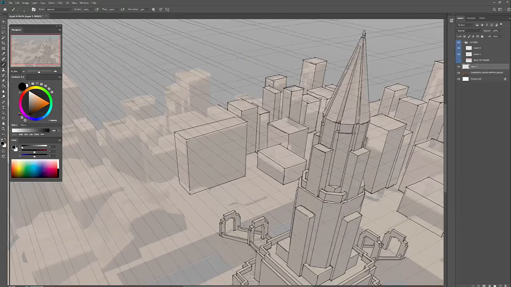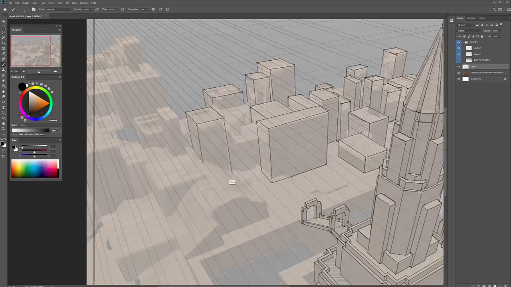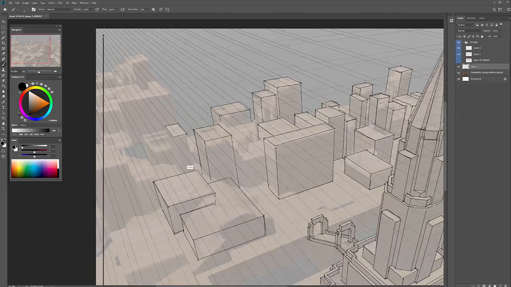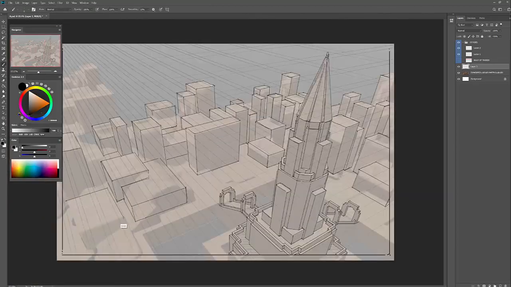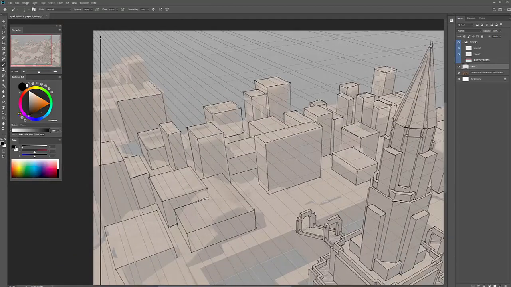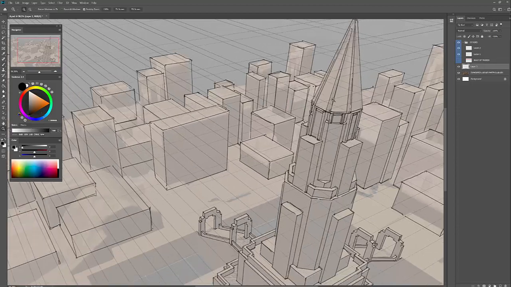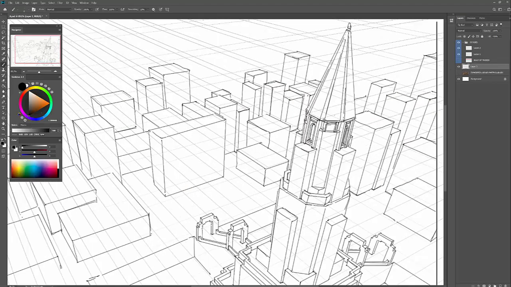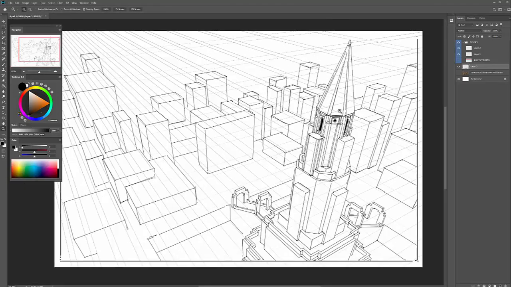So yeah, when I design cities, I usually create blocks everywhere. I don't necessarily respect the 3D beneath it, only if I really like it and I feel that it's serving the purpose, let's put it that way. And in this case, more or less it did, but I knew already from the start that I have to create a little bit more buildings in the background. But I left it as it is for now.